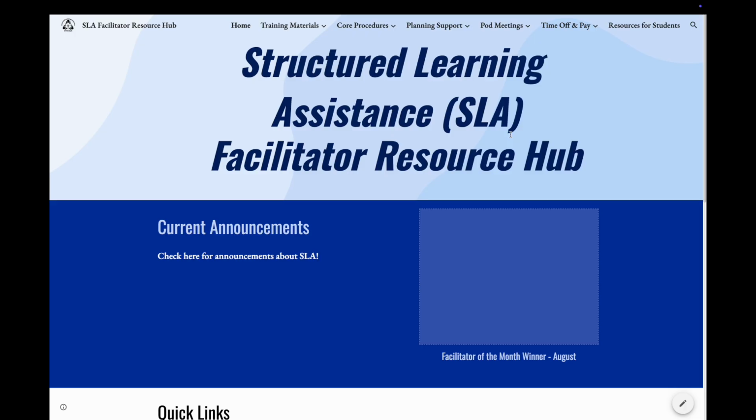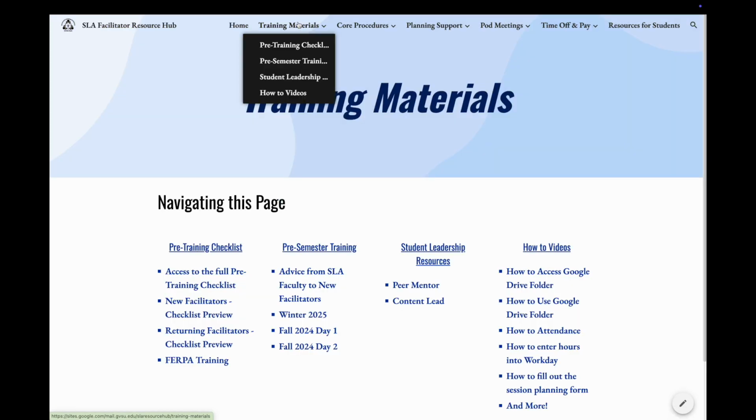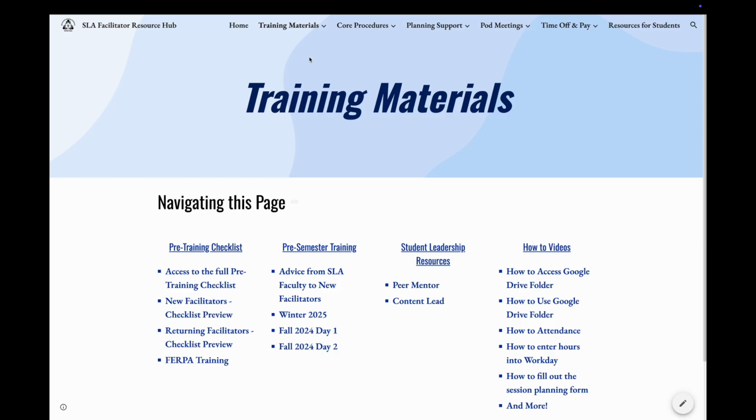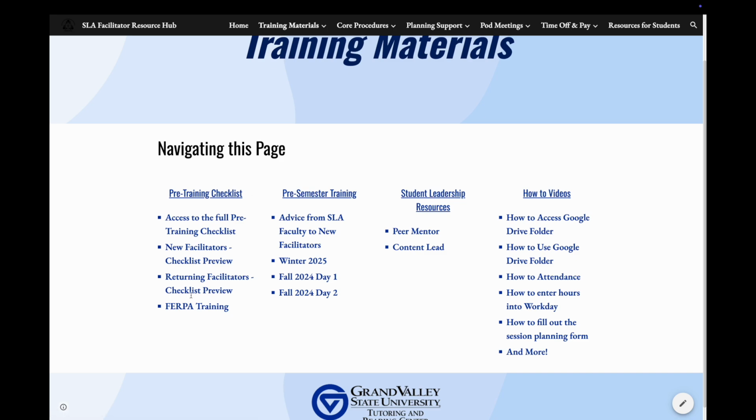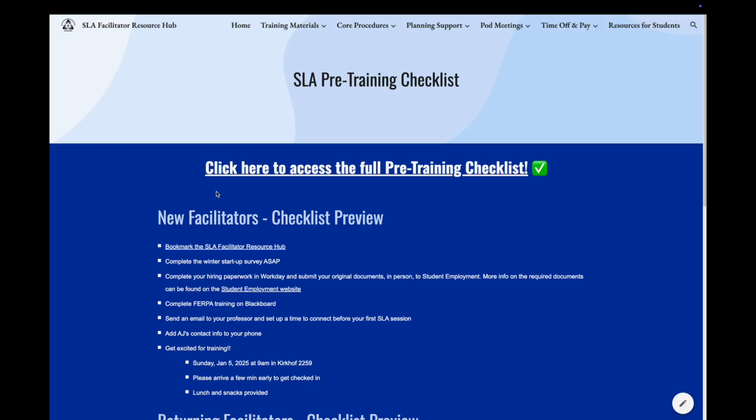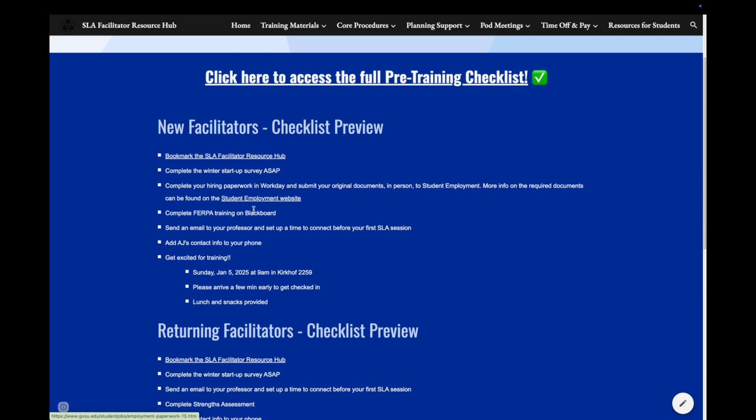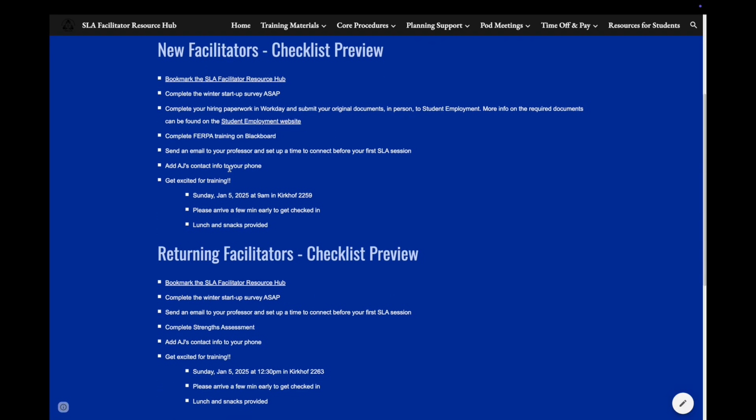There also is a facilitator calendar which describes when we have breaks and when hours and things are due. There are six headings besides the home page that have different materials inside each of them. If you click on each of those tabs, they will have a navigating this page option, which shows you all of the different resources within those major subheadings. If you're looking for something specific in one of those subpages, you can just find it and click the link to access that content from those navigating this page areas.